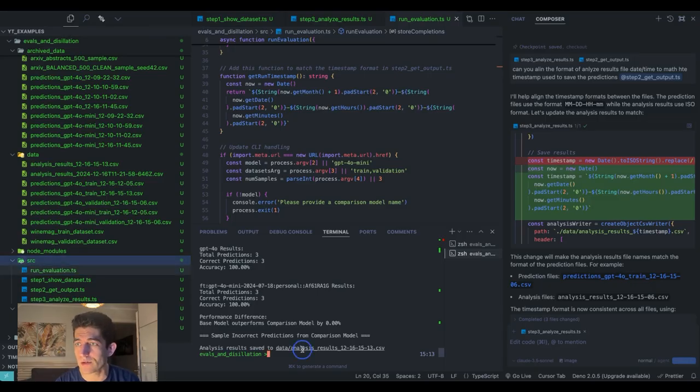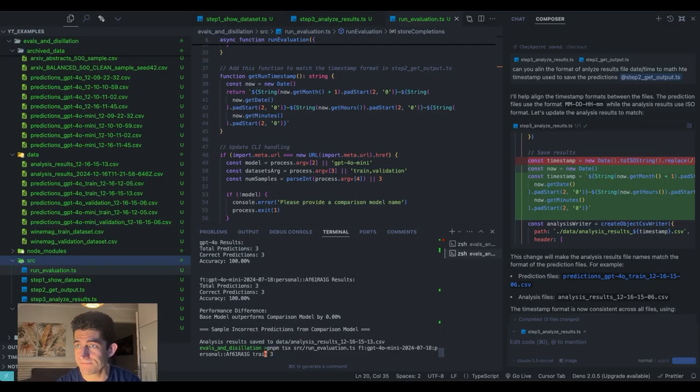So we're going to run this new model now on the validation data set and then check how it does compared to GPT-4o. So let's get this to run and let's see the results.